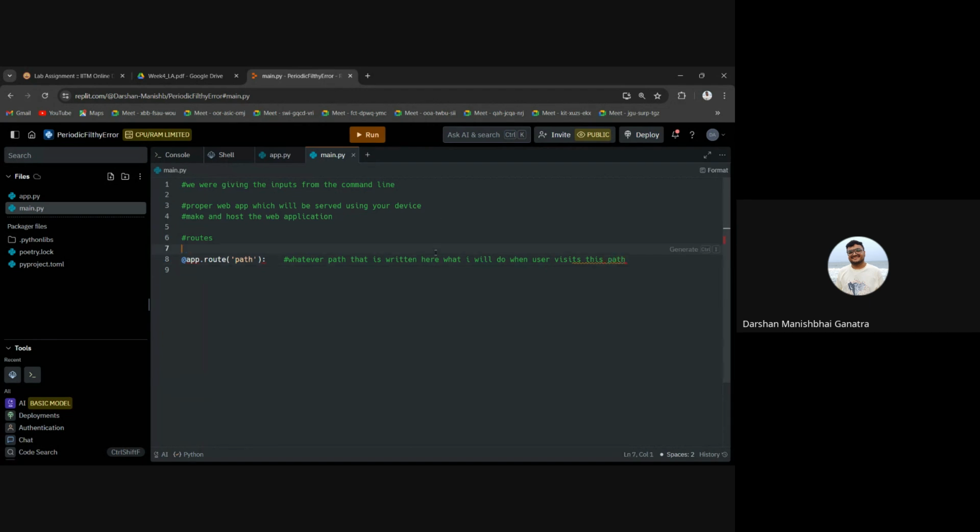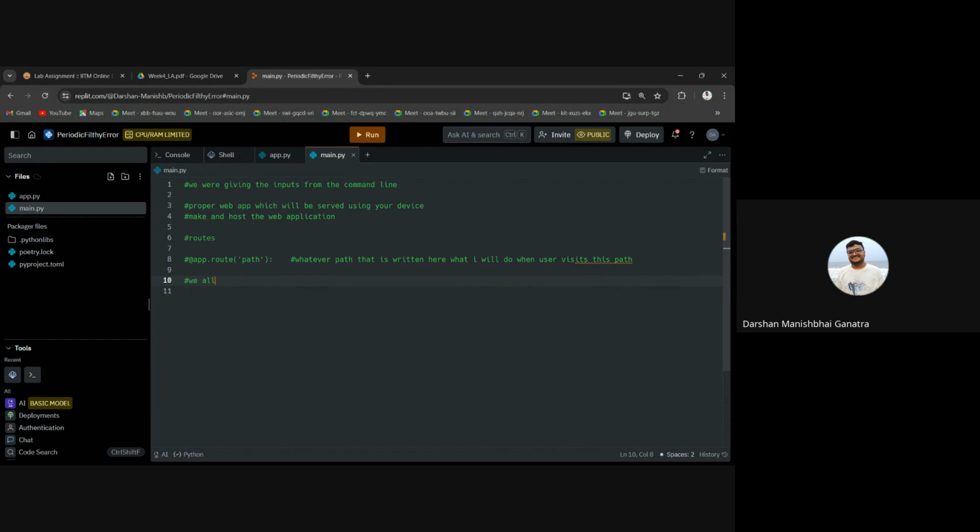Okay, what will I do when the user visits this path? And what do I mean by the user visiting this path?